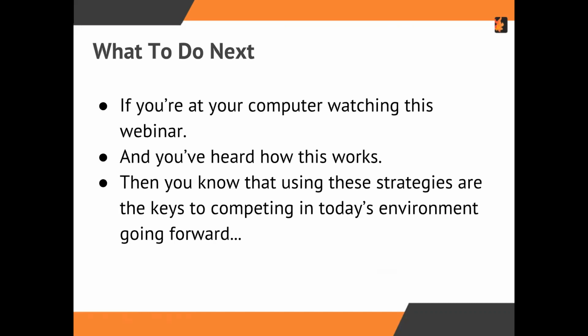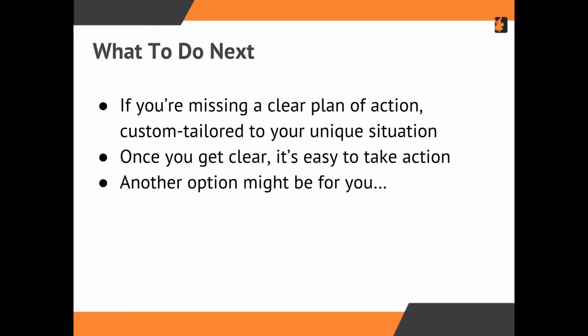This is the buying cycle. This is the journey that these patients are going on. And you need to make sure that you're giving them the right information at the right time. Your website's saying the right things. Your ads are differentiated. Your calls are being answered, and they're being answered correctly.